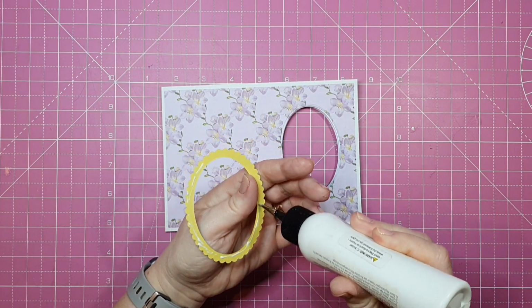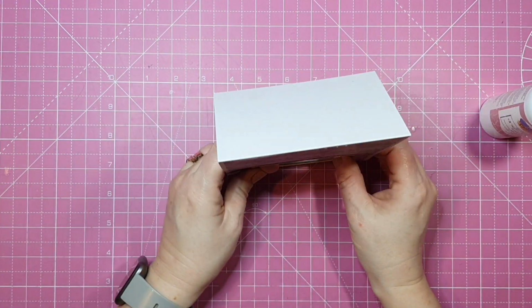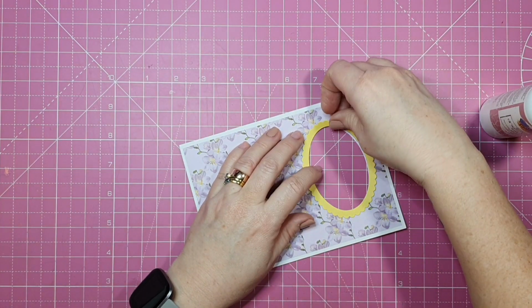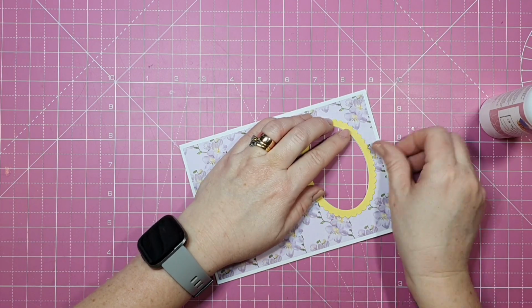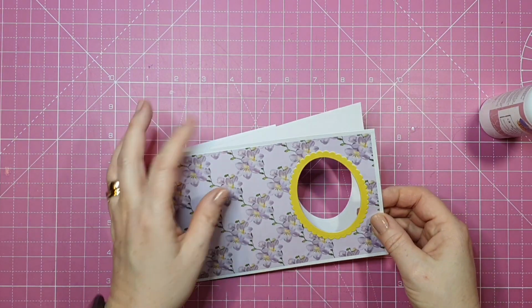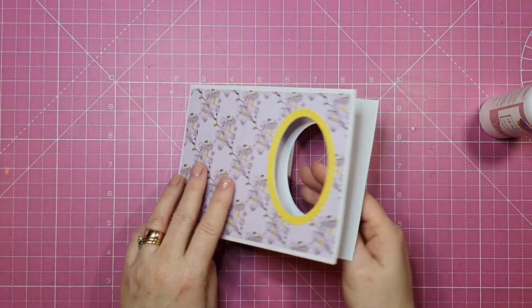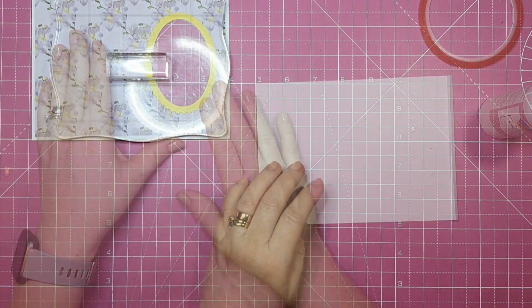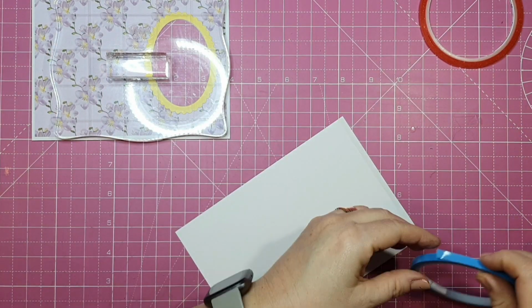I'm now going to use my art glitter glue. I'll stick down my little frame to the front, and this just tidies the front of it up so you don't have that raw edge die cut out. And I've pulled in the yellow. This yellow is from the kit as well. Lovely. So I'm going to leave that now for the glue to do its thing.